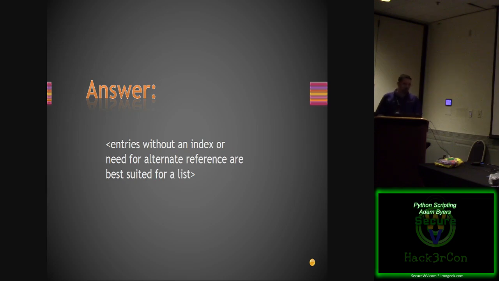If it's a list of hosts, you're going to want to know the attributes for that host. But if it's just a list of IPs and ports, then just roll with the tuple, right? There's no reason to create a dictionary out of IPs, and all you're going to do is add the port onto that. It would certainly work, but maybe more expedient to make a list of tuple values.